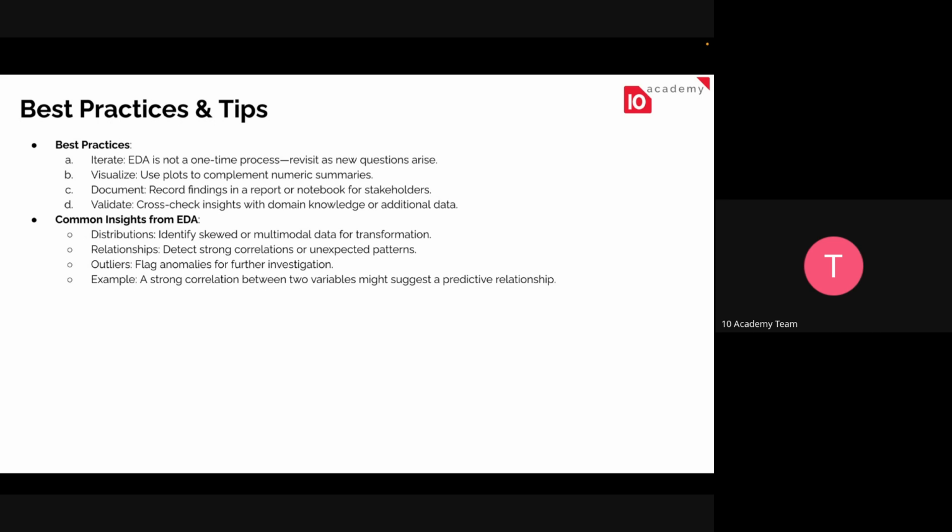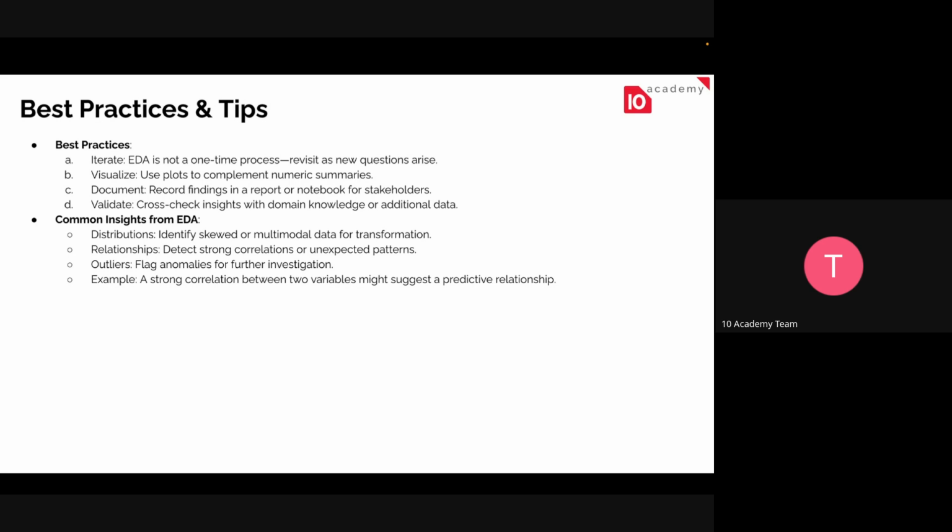Of course, almost always you need to validate insight with your domain knowledge, or additional data. As I've said earlier, while working on the current project as well, please always be mindful of the errors that you may face while taking a look at the dataset, and try to figure out why these things are happening and how you can address or fix them, okay?